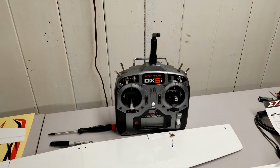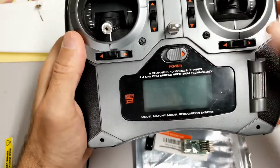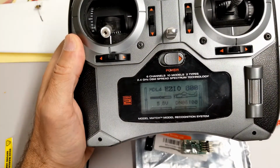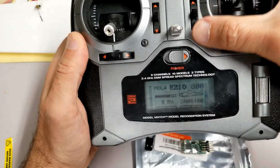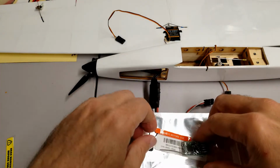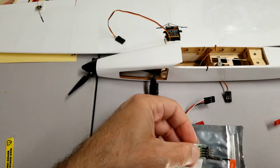Good old Spectrum DX6i, and I already dedicated, let's see which channel I dedicated, I think. The model memory 4 to EZIO 800, I already typed it in, but I haven't bound it yet. I just typed in the name, so you have to do the binding. And to do that, I'm going to start by first putting the bind plug here, this one.